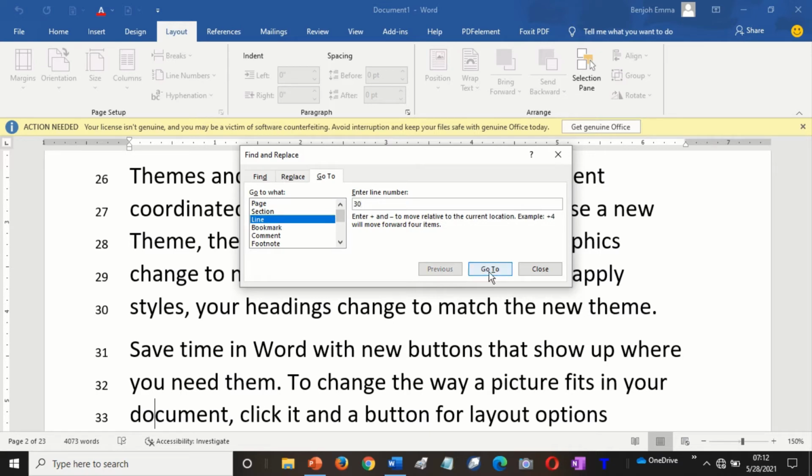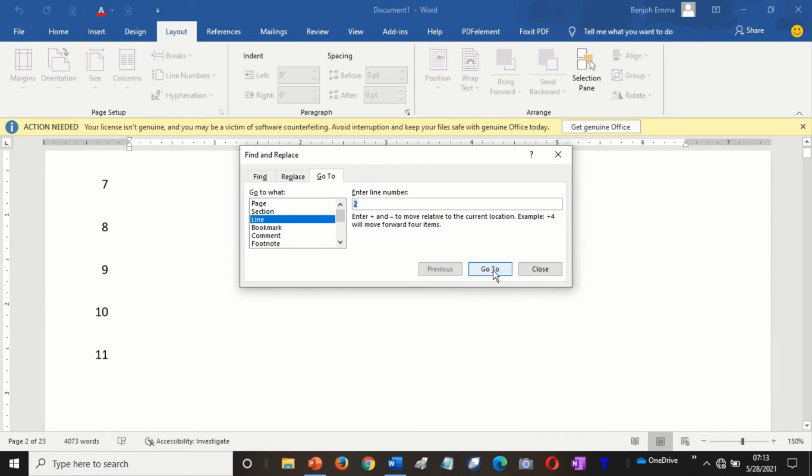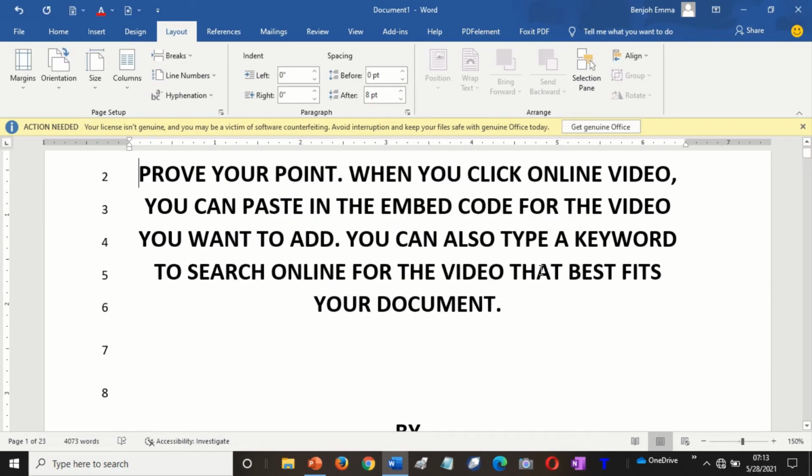Then you press Go To. Do you see? This is line 30. Automatically, it takes us there. When we need to go to line 2, just type 2 like this and press OK. Can you see? Our cursor position is in line 2. This is all about line numbers. It's very simple. I know you have seen it and enjoyed it and understood it already.